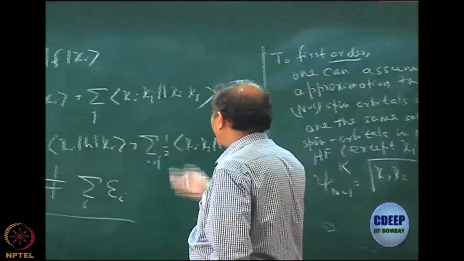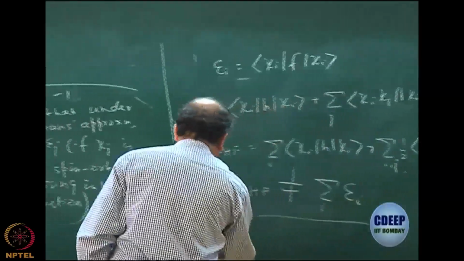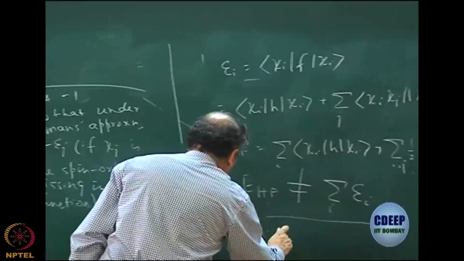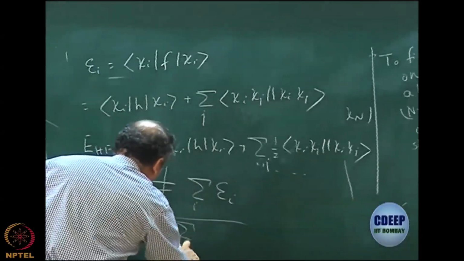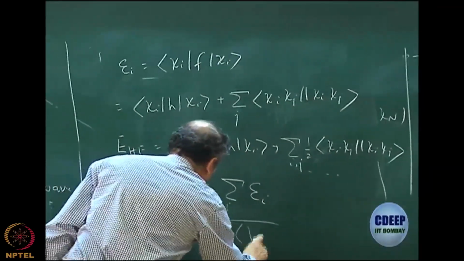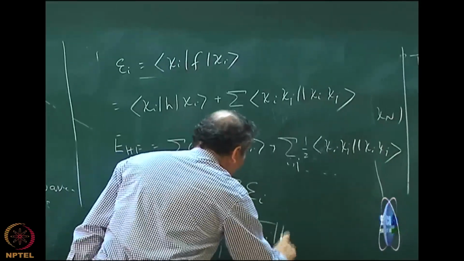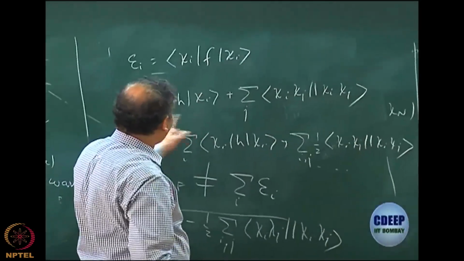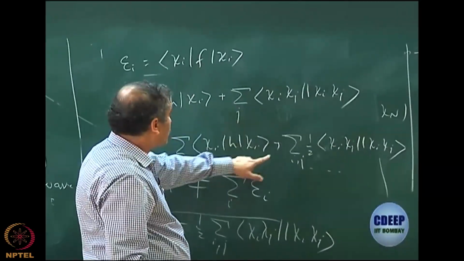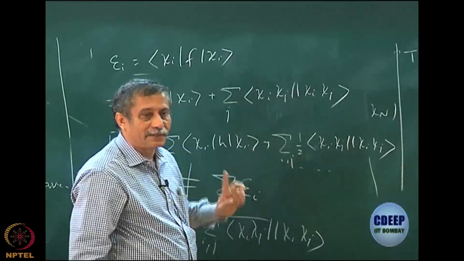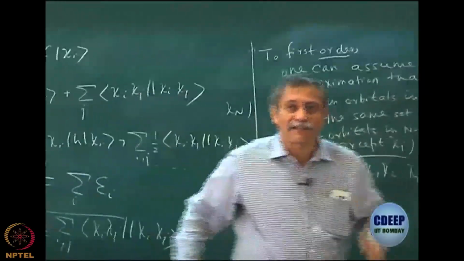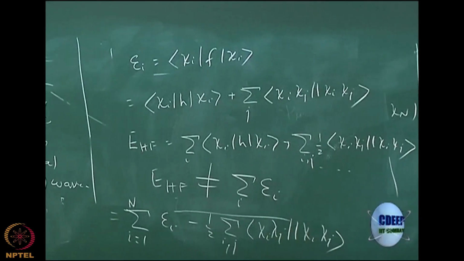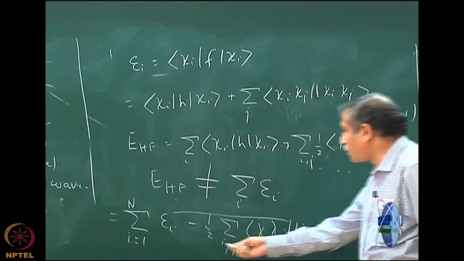In fact, you can very easily show what it is. It is actually sum of the orbital energies minus something. So if I have n electrons, minus half of sum over ij chi I chi j. That is trivial to show, because if I take all the sum of the orbital energies, the half factor will go. So I have to subtract half of this to get half of this. Okay? So these are trivial mathematics. To show this, you can keep playing around either way. So this is the part which is double counted.